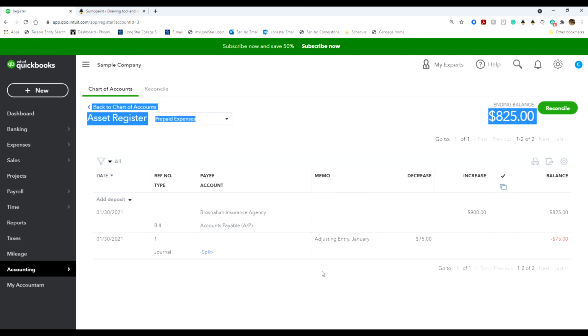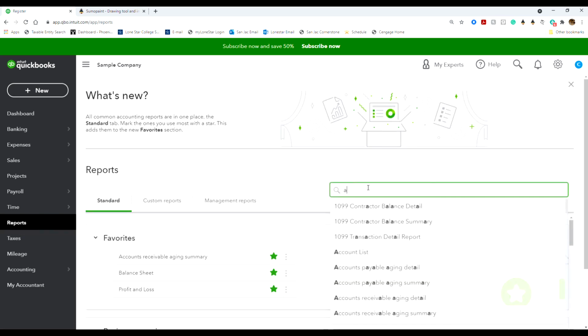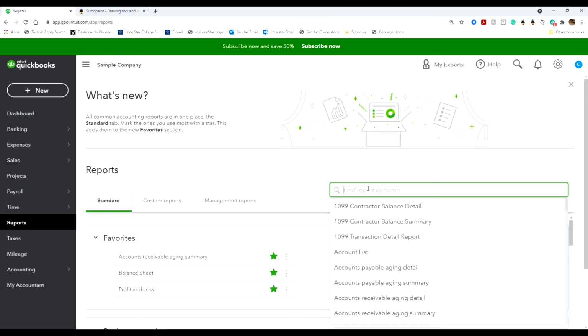So we look at the register. We're now going to go to reports. Okay, so let's go to reports. It wants to show another one real quick. Let's see, which report are they looking for?